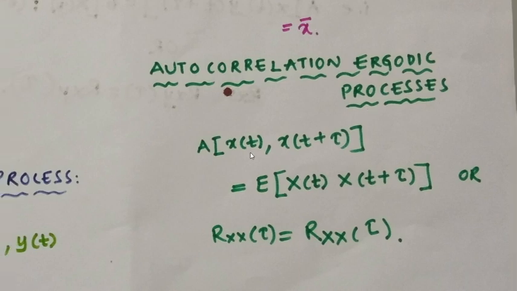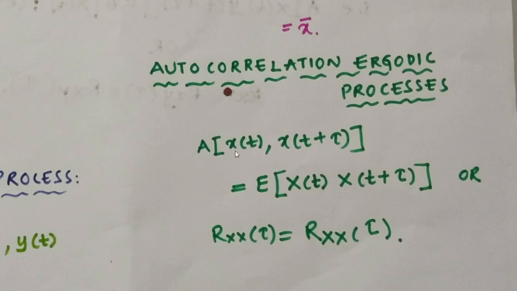Coming to the autocorrelation ergodic process, it is very similar to that one. We will have two sample functions, x(t) and x(t plus tau). It is a time shift, so these two sample functions are chosen in the random process at two different instants of time, so that the mean of those will be the mean of the statistical random processes of X(t) and X(t plus tau). Here you can compare this equation with the autocorrelation function. This is about the autocorrelation ergodic process.